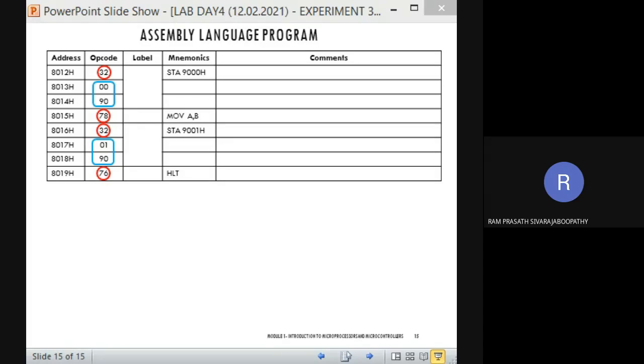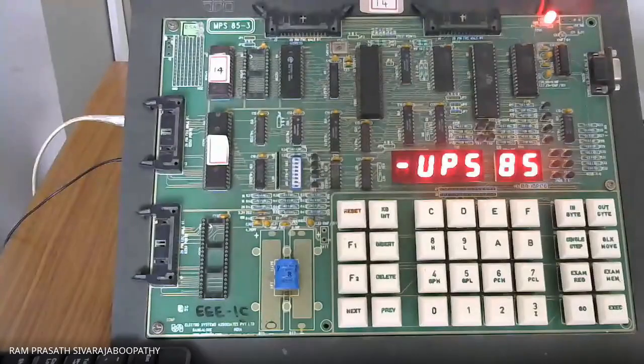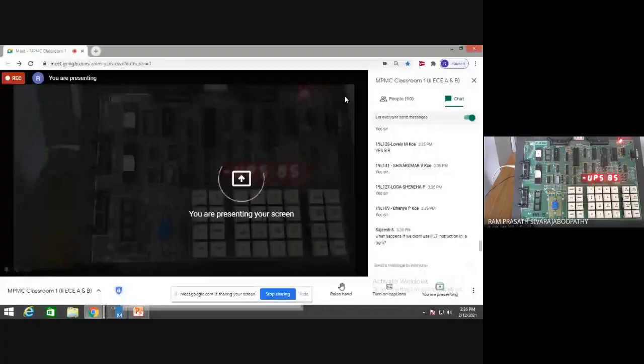Yes, I am going to present the entire screen. Yes, second classroom la theriyudappa. Similarly, I am going to do for the first classroom. Stop presenting. I hope now it is visible in both the classes.